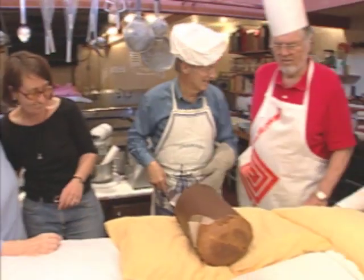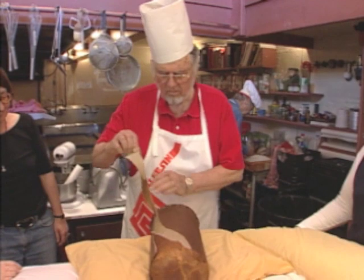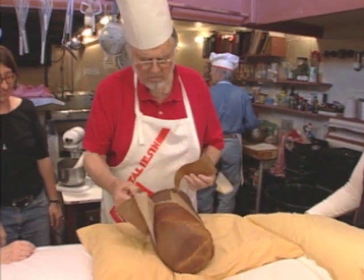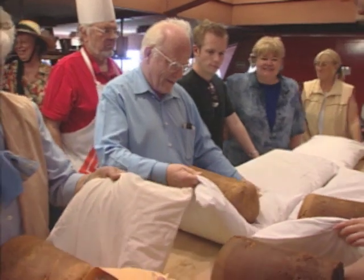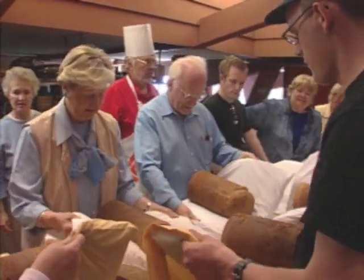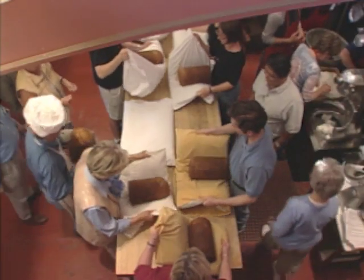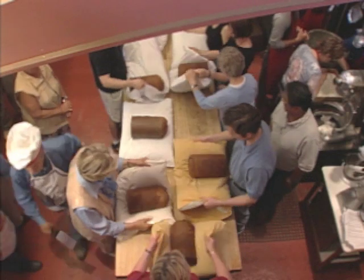It comes out of the oven, it's quite warm, of course, and it's very delicate. And so we, through the years, have developed a process where we strip the paper form off and then place the baba on a pillow, and then there's a rolling process to gradually cool down the loaf so that it won't collapse on itself. And for the first time observer of this process, they're seeing something they don't believe.